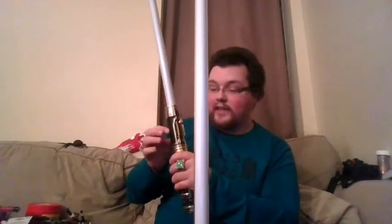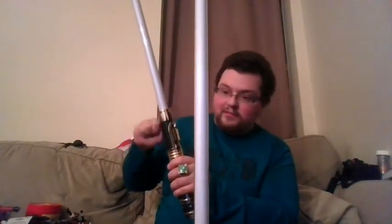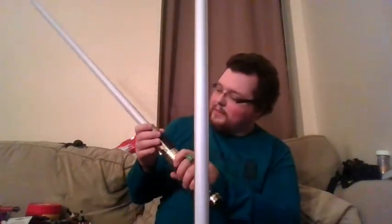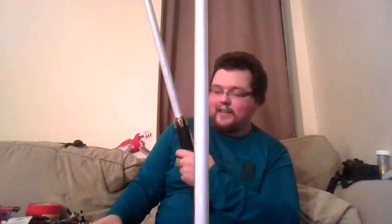But they did re-release Kylo Ren's lightsaber in the Force effects as an elite, just with all three blades being removable, even though technically they're not blades at the sides, they're vents. So they just vent out the extra energy. They're not supposed to be blades, but he can, as we've seen, dig them into people's flesh to hurt them. That thing is double the price of this. So I really don't plan to get that anytime soon. Plus, I have a cheaper version. I don't really need another one.